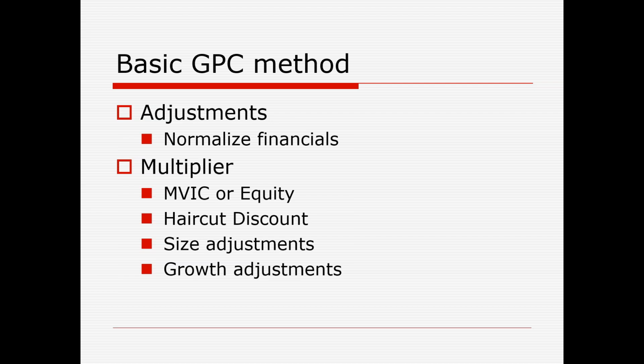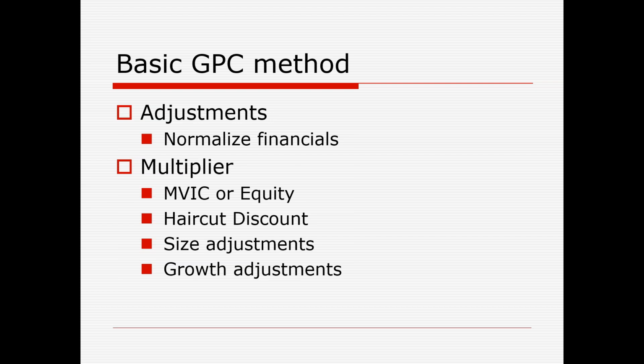Other people like to get more sophisticated. They don't take just a simple gut feel for what those things are, and they'll actually use the Duff and Phelps CRSP data. In other words, here's where this public company resides inside of the decile information. They're in the 5th decile, and this is where their return would be at. Here's where the 25th return is at, and we can get some idea of what that ratio to size is, and we can do some adjustments based off of that information.